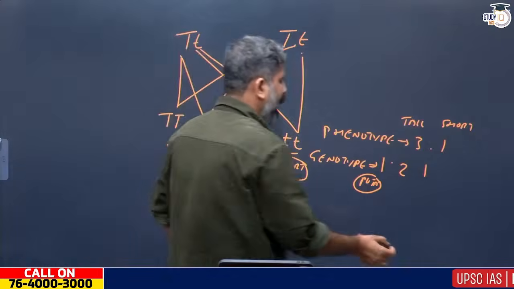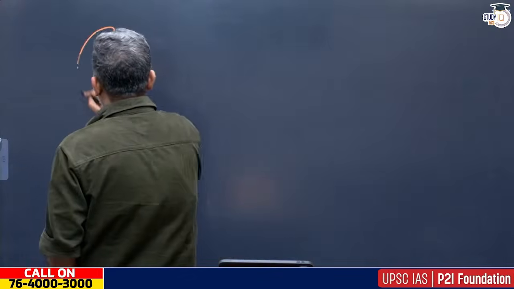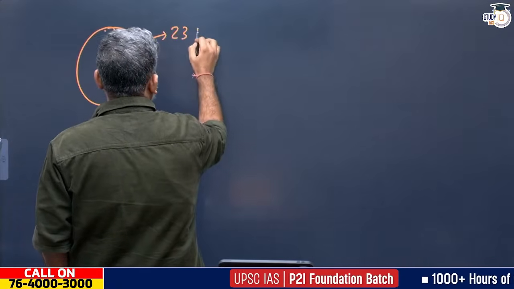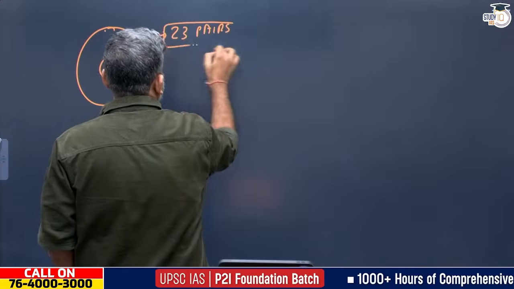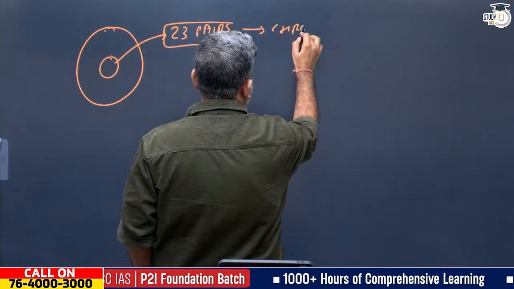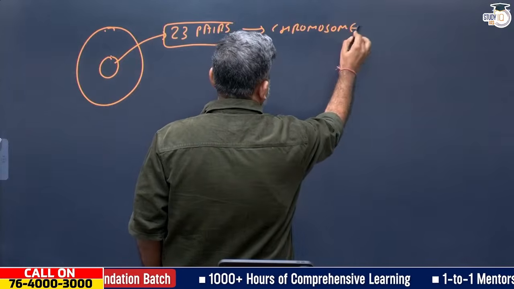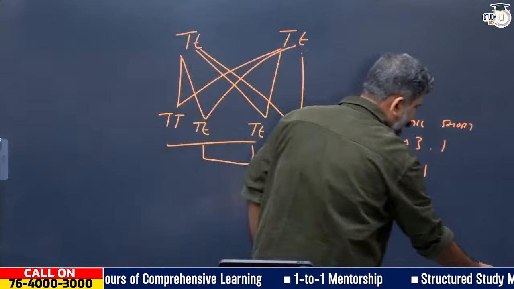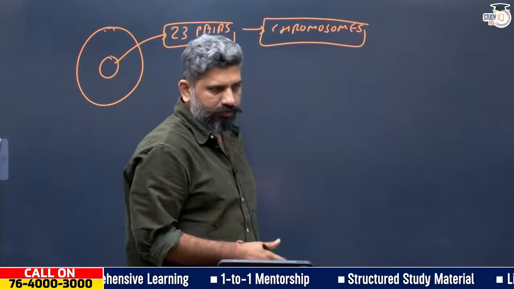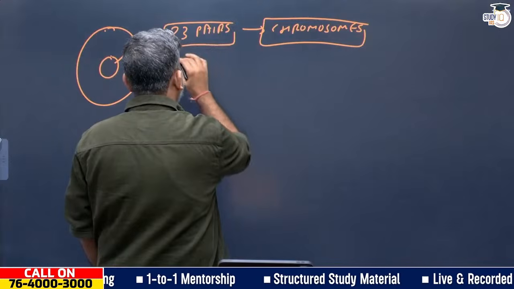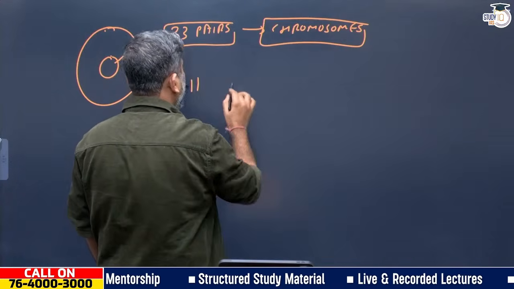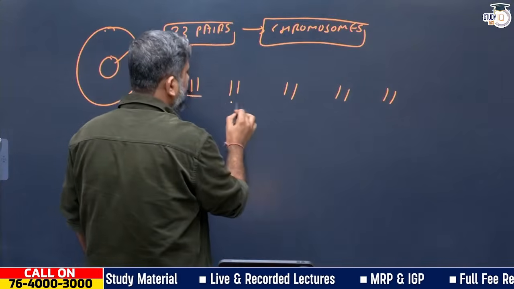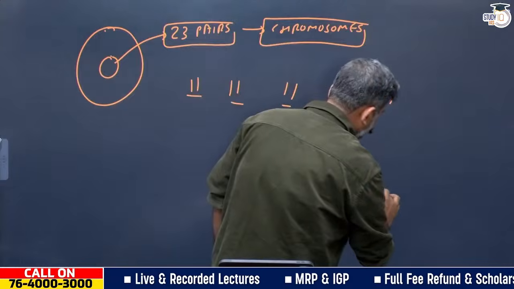Later researchers highlighted that the human cell is composed of something called a nucleus. In the nucleus there are 23 pairs of something called chromosomes. So what Mendel interpreted in this form is actually information that is present on these chromosomes. The good thing about these chromosomes is that out of these 23 pairs, there is a fixed location on all the pairs. You will have pair number 1, pair number 2, pair number 3, pair number 4 till pair number 23.